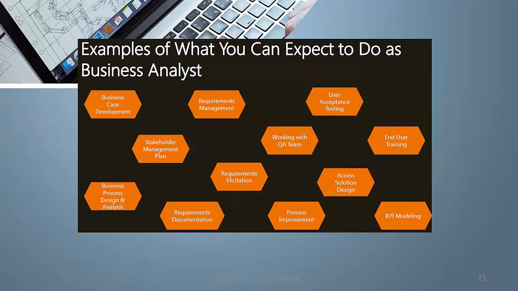Benefit number one will give me 1,000 per month. Benefit number two will give me a 10,000 one-time benefit. Benefit number three will give me a 500K benefit over the next 5 years. So you're trying to convert your benefits into dollar benefits, because at the end of the day, for business it's all about money. Step number two is how much time it's going to take. Implementation will take 6 months, then testing will take 3 months, and after 9 months you start getting the benefit.